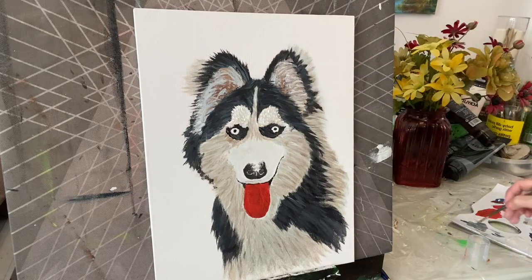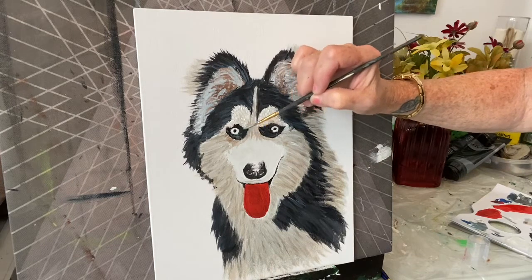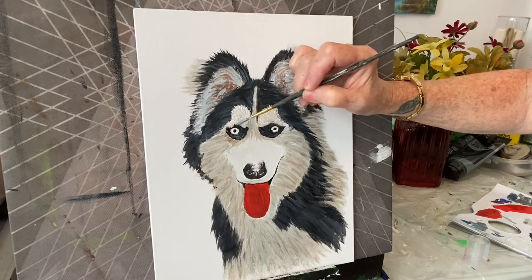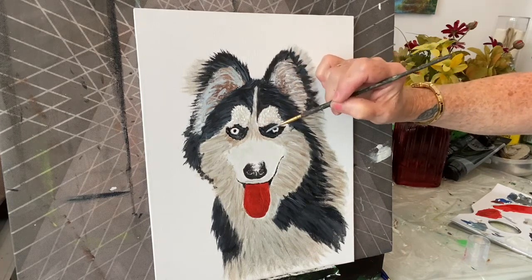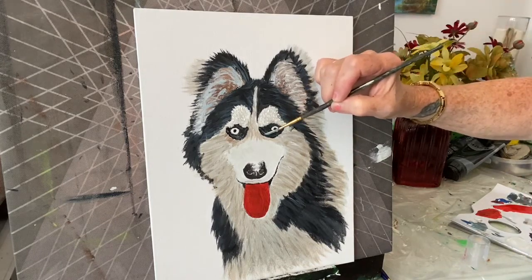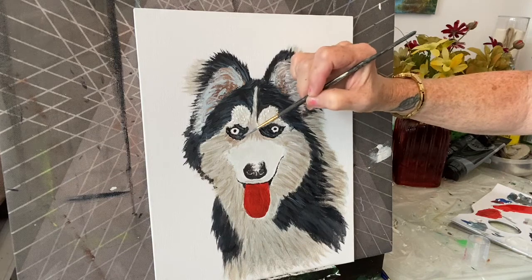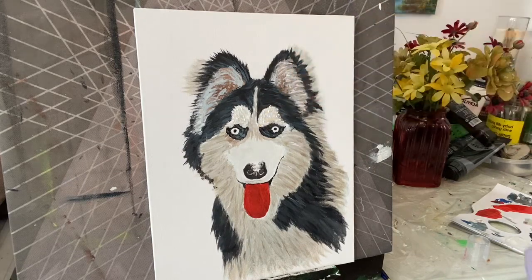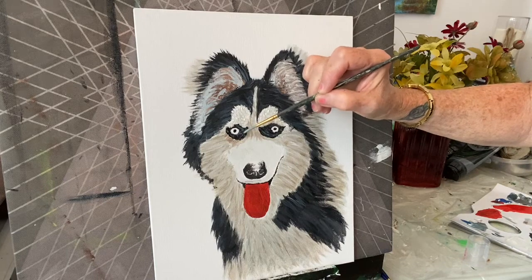Maybe a little bit lighter. Blue and white, on a dirty brush, that way you can pick up some of that bit of black and stuff that's there. Tiny little strokes. Tiny little strokes. Too much. I'll go right back into my black. Just wipe off the brush a little bit and add some black. Like I said, it's back and forth, right?